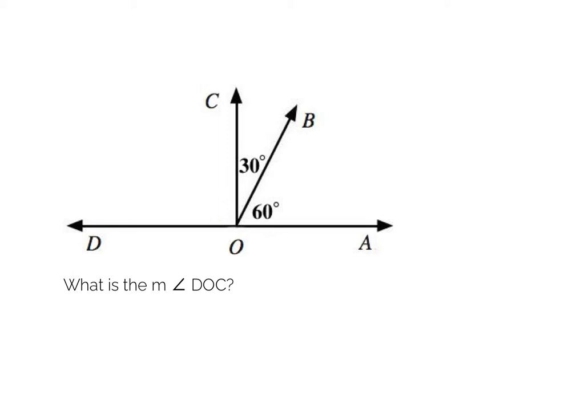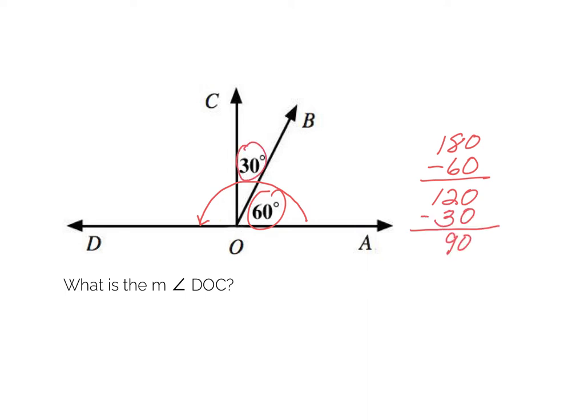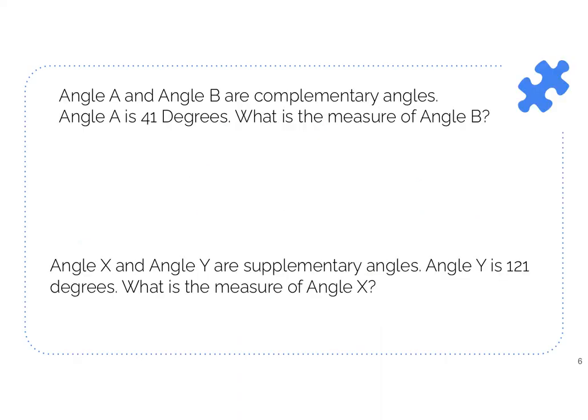We know that this whole supplementary angle all the way from one edge of the straight line to the other is 180 degrees. The parts that are already used are 60. So let's get rid of that because that's already used. And a 30. Let's subtract that. After you subtract the 60 and the 30, you're left with only 90 degrees. So the area that's missing is 90. Right here, measure of angle DOC equals 90 degrees.